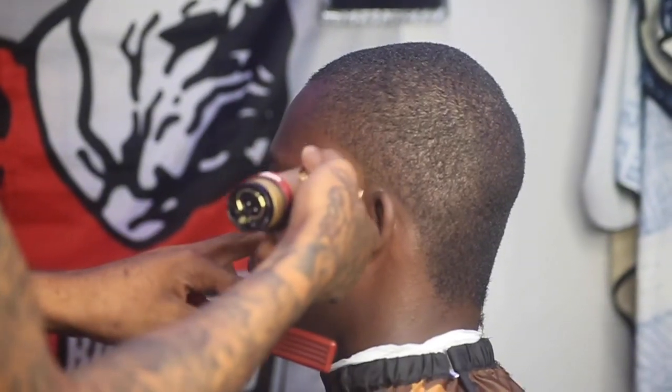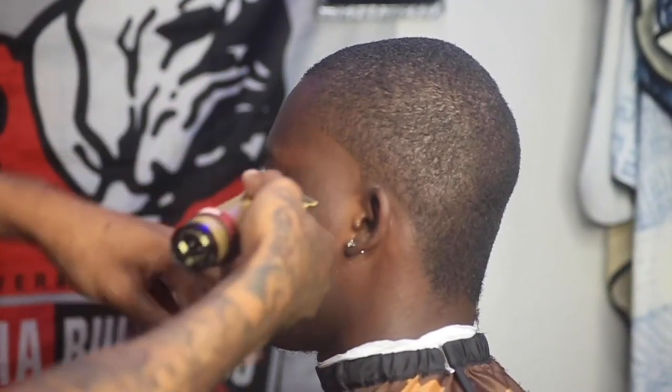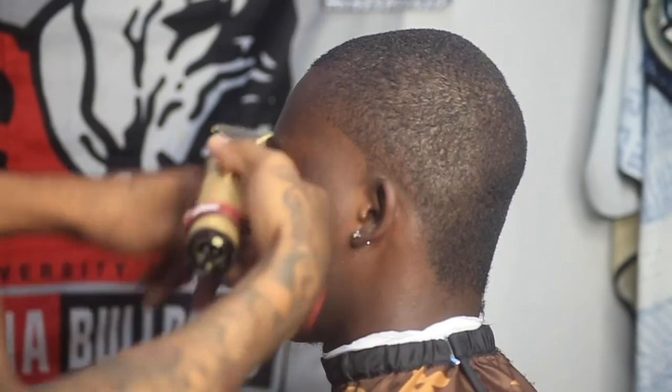Alright, now I'm just balding it out with my skeleton trimmers. Then I'll bald shave it after.